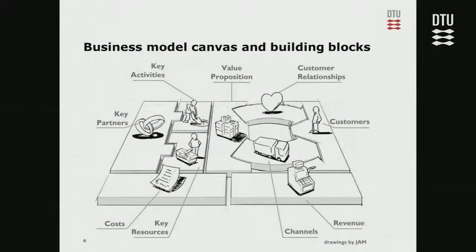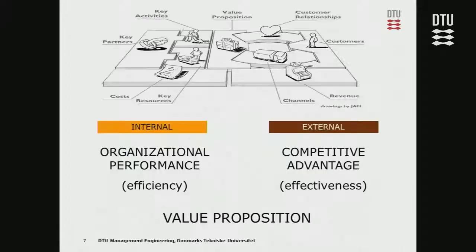The business model canvas is a super nice tool. It simply tells us how do we go from a value proposition to the customer, how do we connect with the customer. It tells us how the revenue streams get in and how we work. So there's a customer side to the right, and there's an internal side to the left. And the internal side is everything we do within the company. The right side is everything we do to connect to the customer.